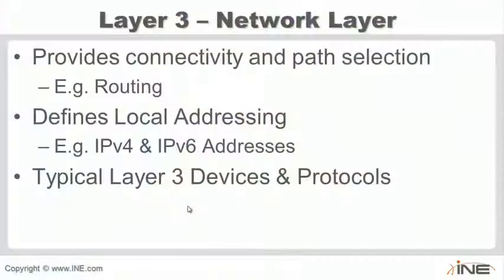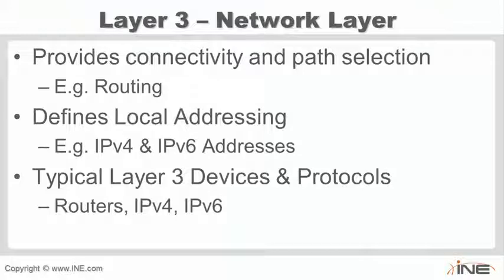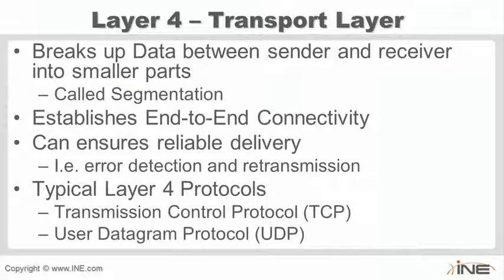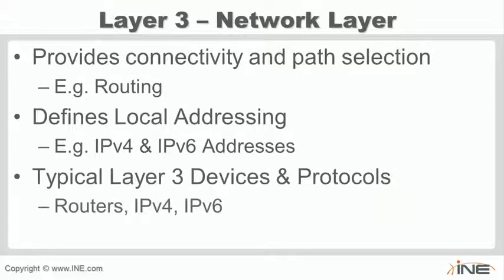So typically this is where the routers are going to sit, and also anything that's directly related to IP version 4 addressing or IP version 6 addressing. These are considered layer 3 protocols. Compared to the previous ones, TCP and UDP are considered layer 4 protocols because they have to do with the end-to-end connectivity, mainly the reliability of the delivery between the end hosts. We'll see, when we look at a conversation of a web session between the client and the server, that there are different pieces of the data that get encoded at layer 4 versus at layer 3, which is going to be the IP addressing.